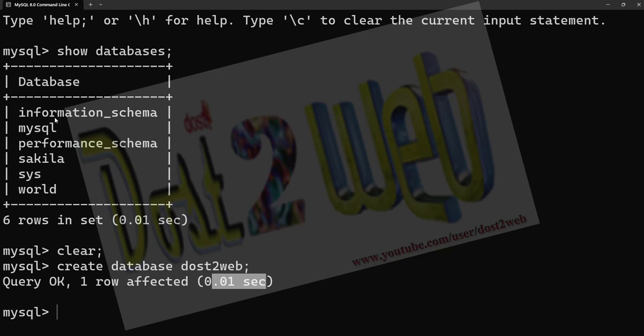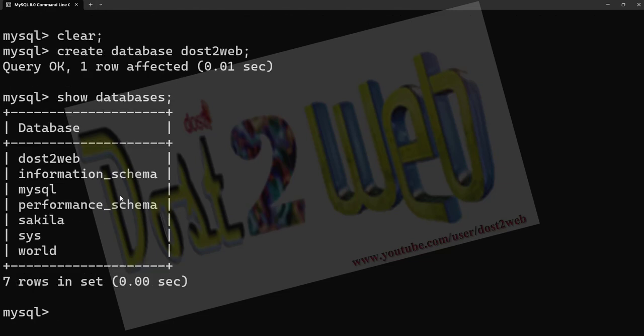You can see there are several databases, first row, second row, third row, and my database is getting added here. If you run show databases again, you will get your database name here. You can type show databases with a semicolon, or otherwise press the up arrow key and the previous query will appear. Now you can see the database I created at the top. This is how we can create a database.